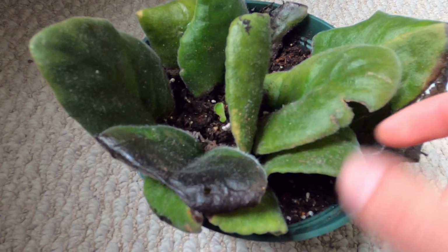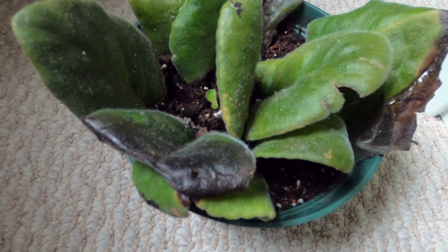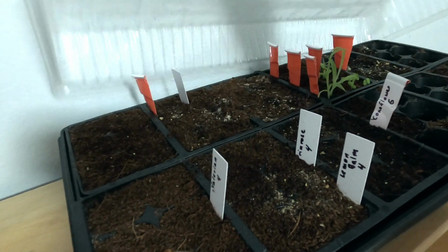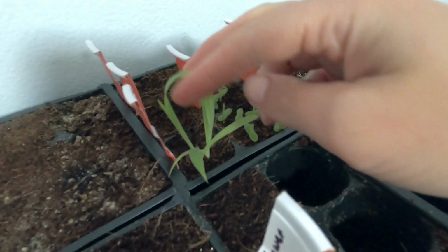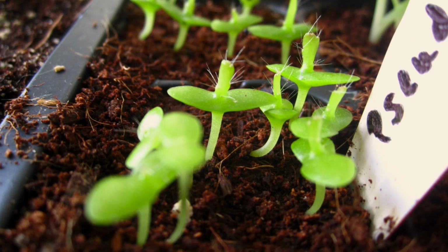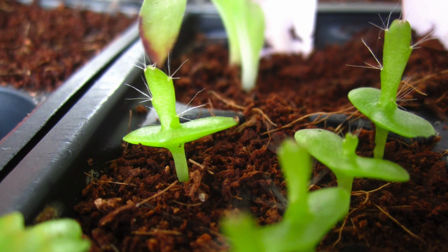They're all rooted though, and so when things settle down a bit and I get the room a bit more organized, I will get a closer look and see how they're doing. I apologize in advance for the lighting in here, not the best. I'm amazed these plants are even alive right now. But I have, for the most part, planted up what has sprouted. So you'll see a lot of empty holes. But as of the spider plants from seed, and then the pseudo-rhipsalis, they have little bitty growths and little bitty spikes.